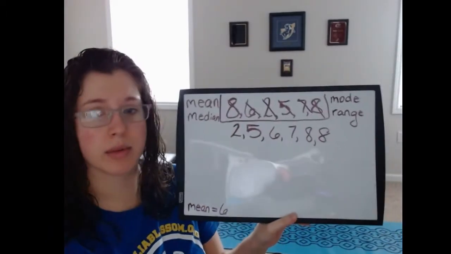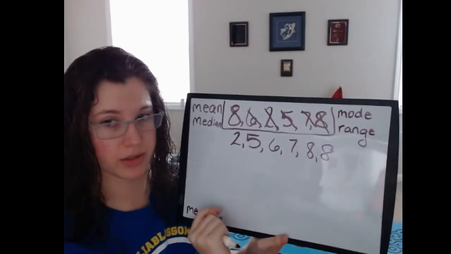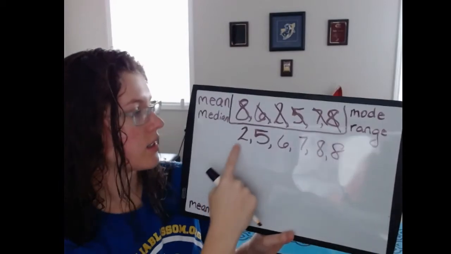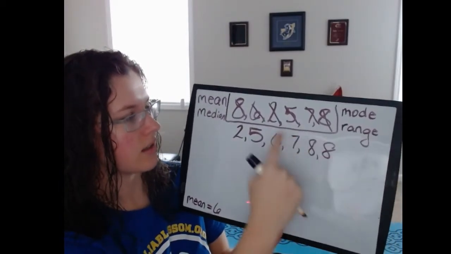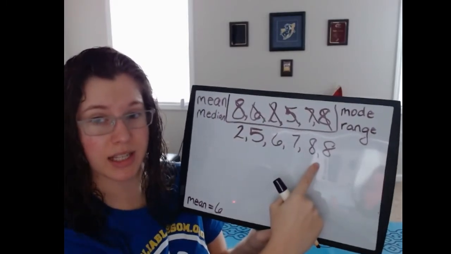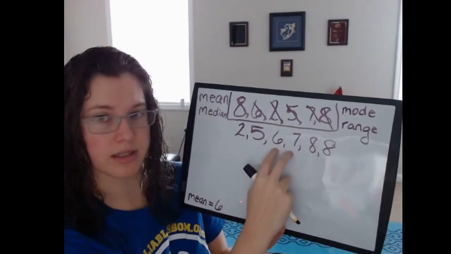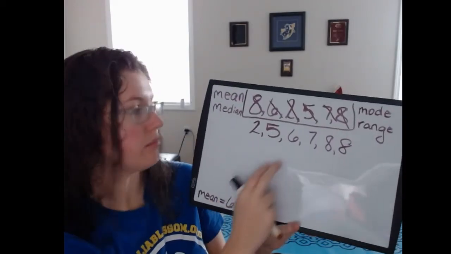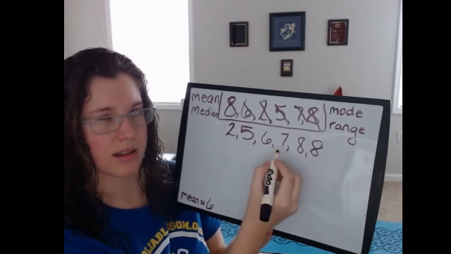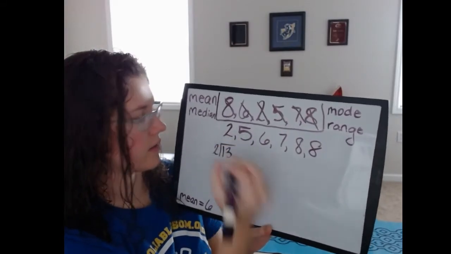Now the median is the number that is literally smack dab in the middle of your number set, only when you've numbered it from least to greatest. You couldn't do it with the way I wrote them up here because they are not numbered from least to greatest. So the number smack dab in the middle would be whatever number would be here in between 6 and 7. But because we have an even number, to find the median, you add the two middles up together and find the mean of these two numbers. So 6 plus 7 is 13, divided by 2. See, you may not know that off the top of your head, so we got to divide that.